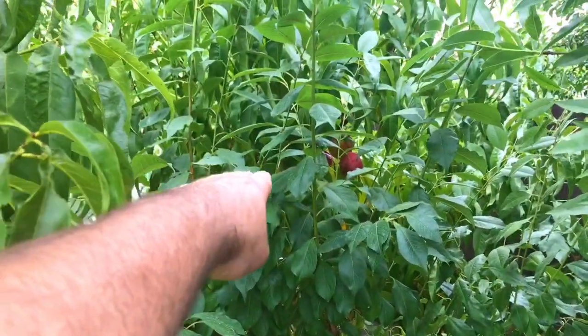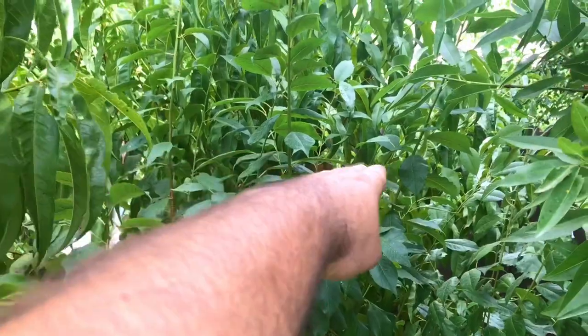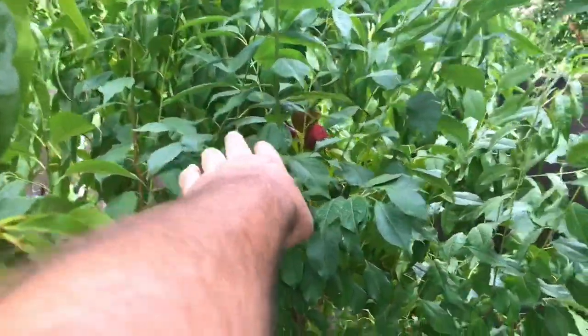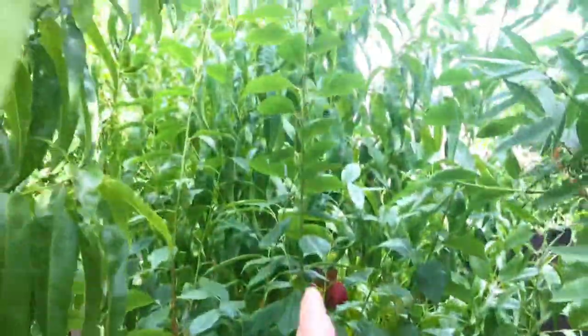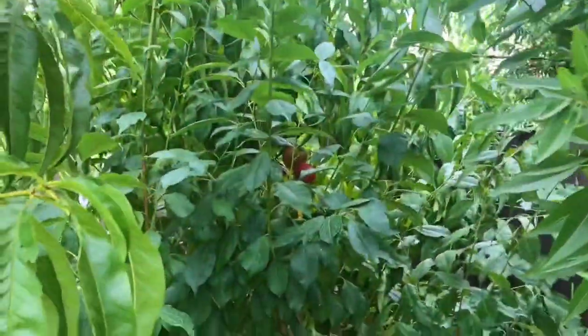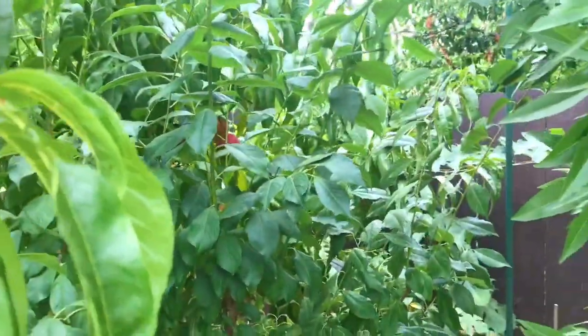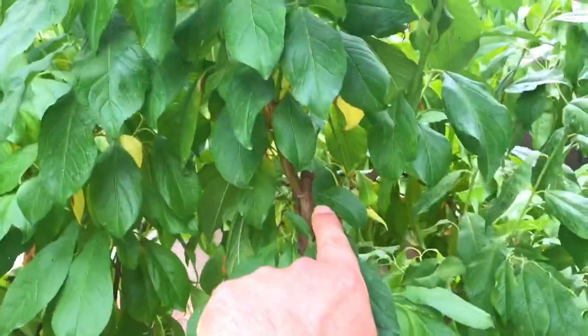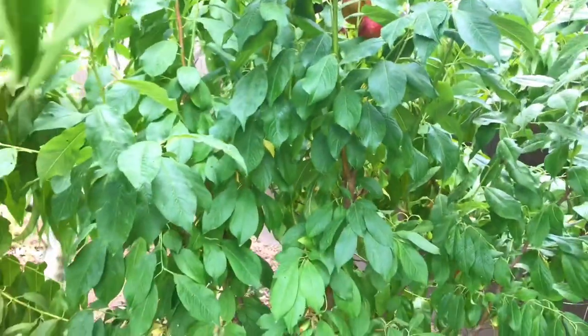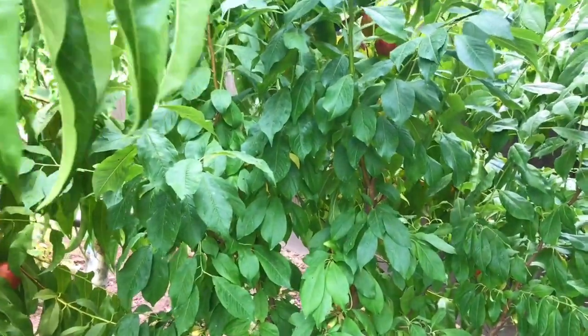So now I'm standing — the tree is about this tall right here, a little bit spindly on the top, but this is about as high as it is. It's about five feet tall right now and these go up to about six or seven feet, but I'm going to trim them all the way down to about four feet tall for the winter. You can see where my last winter prune was right here at around four feet. I'm going to show you right now the production on this — it's insane.